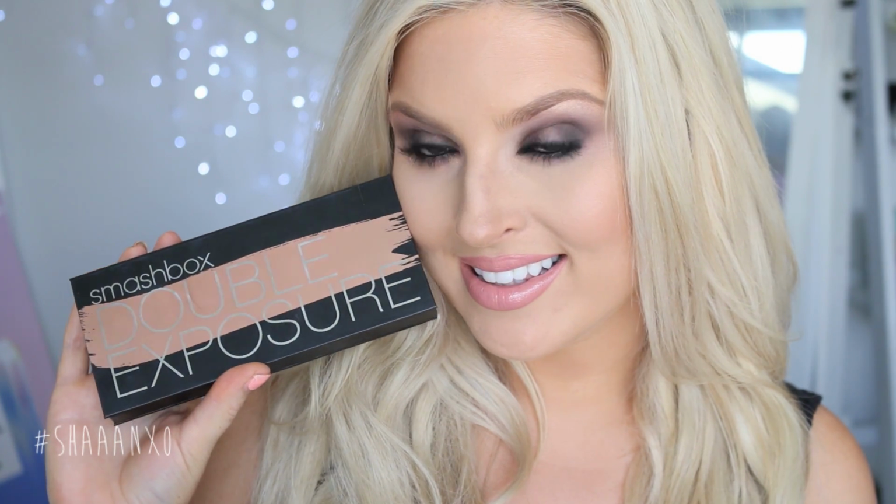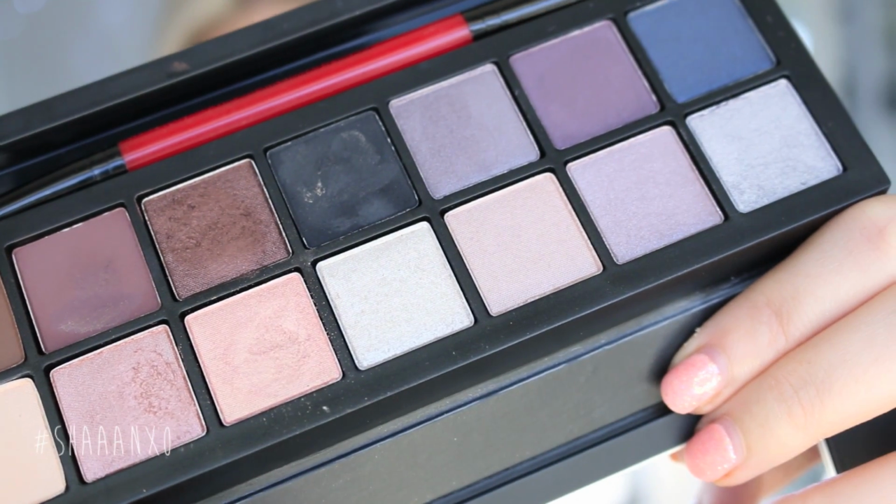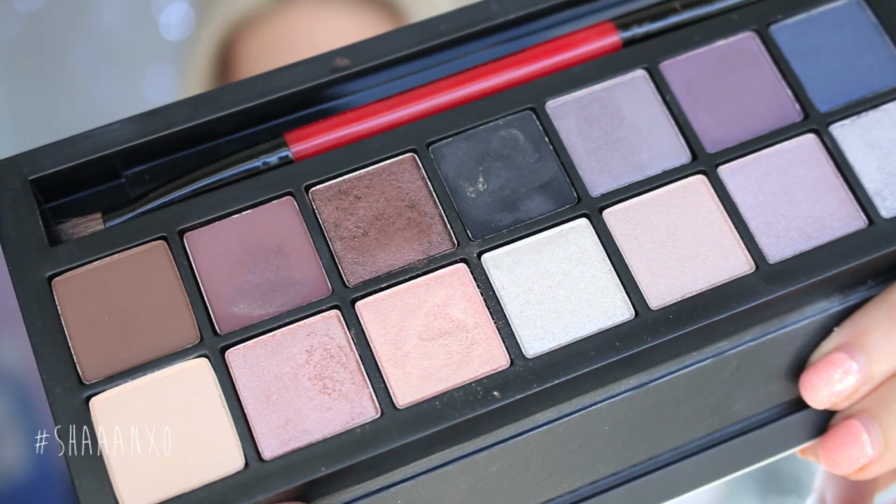So would I personally recommend the double exposure palette? Yes, I would. After testing this out, I am just obsessed. I love the technology. I think it's so versatile and just so much fun to use. It's a little bit special, it's a little bit fun, a little bit crafty.